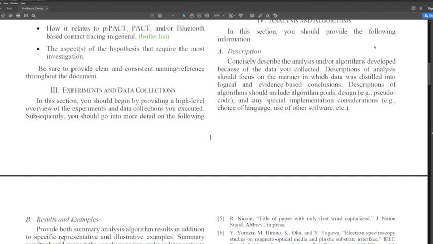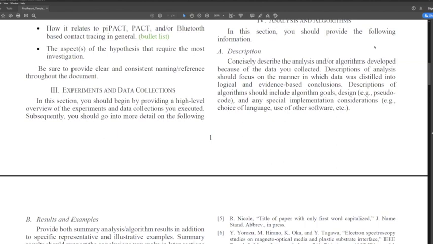So if you're going to make conclusion Y based on data X, you need to explain the arc or the connection between those 2 points, right? That if your conclusion is that obstruction X decreases RSSI values by a factor of Y, then you need to present the evidence, maybe referring to the examples you provided in the previous section about the data collections, about why this is true, basically that you observed it.